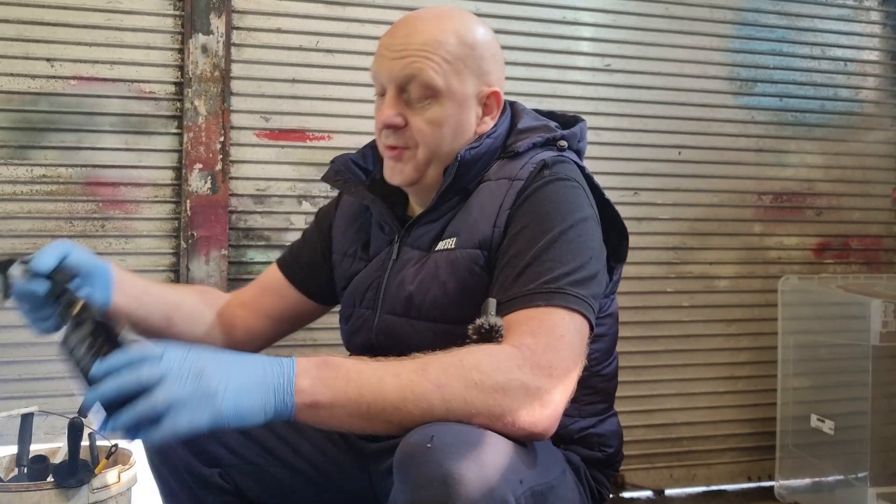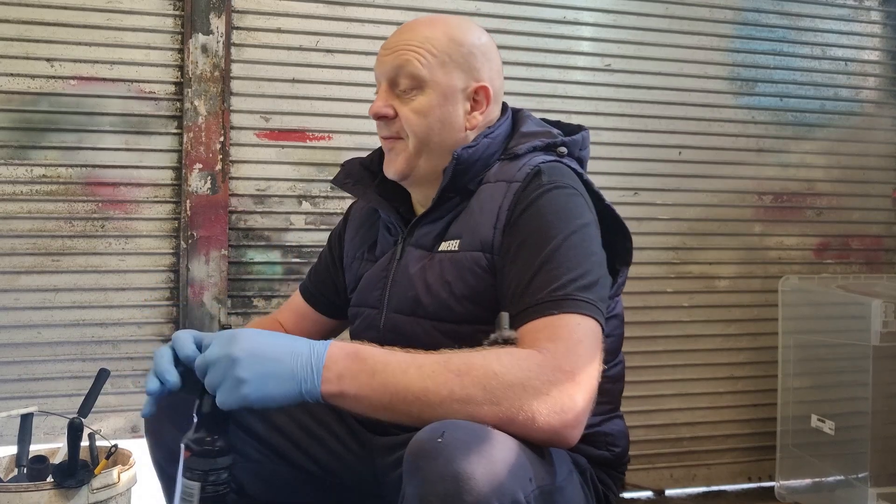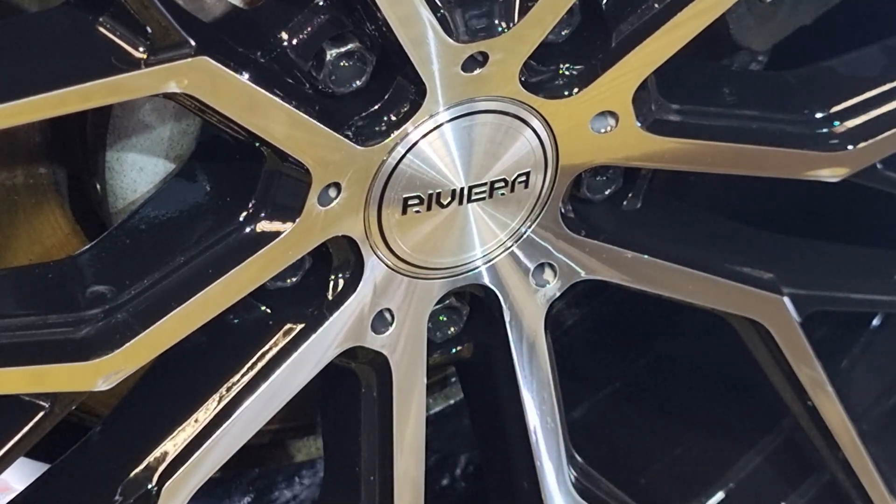When cleaning the wheels it's always a good idea to do the job, then move the car to check the places you couldn't see before. In this case the job went nice and smooth because the wheels weren't too dirty. If your wheels are very bad you'll have to put in more effort, select products differently, and take a different approach. The last thing I'm going to do is apply a little bit of protection — I'll use a product called Rim Tector from ADBL, which is a quick detailer for wheels. You clean the wheels first, and while still wet you spray the product and rinse it off. These wheels currently have no protection whatsoever.